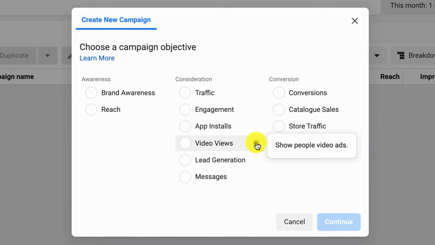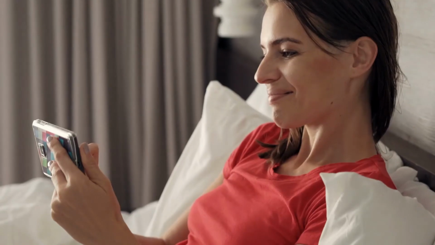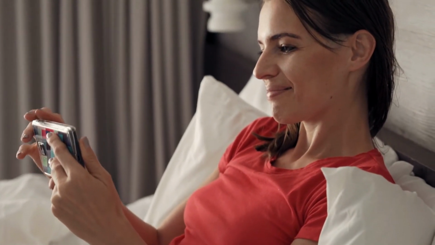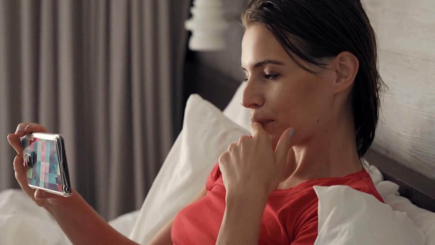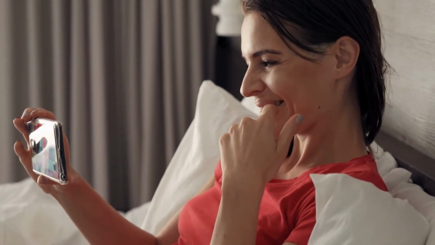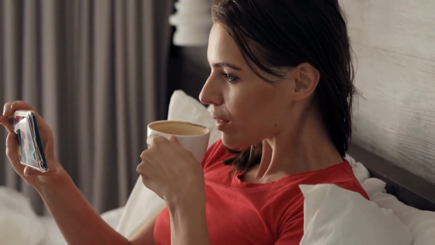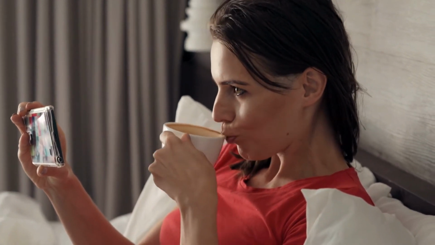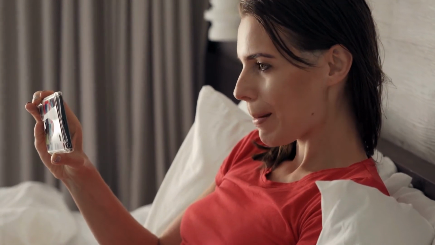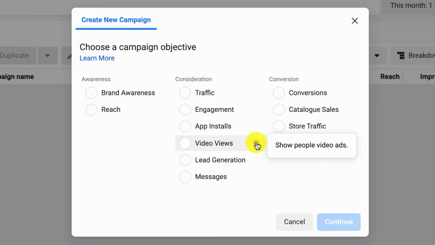And the thing about video is you want them to watch as much of the video as possible. The more you can do that, the better engagement you're going to get on your videos and on your pages and all of your content. So videos are really important. You don't want people just being there for a second and moving on. So video views is looking for people more likely to watch your videos. And you can measure these stats and things to see how much people are watching them once you've done these ads.